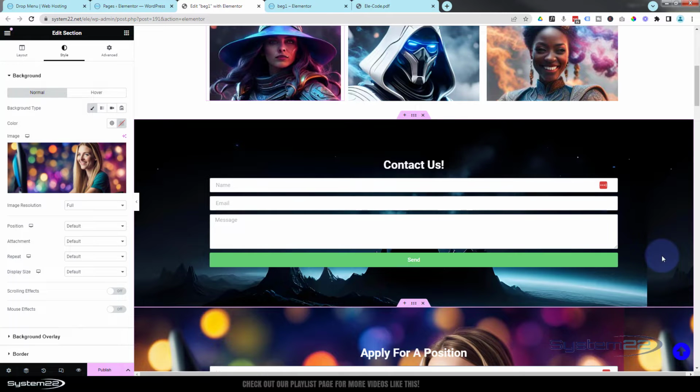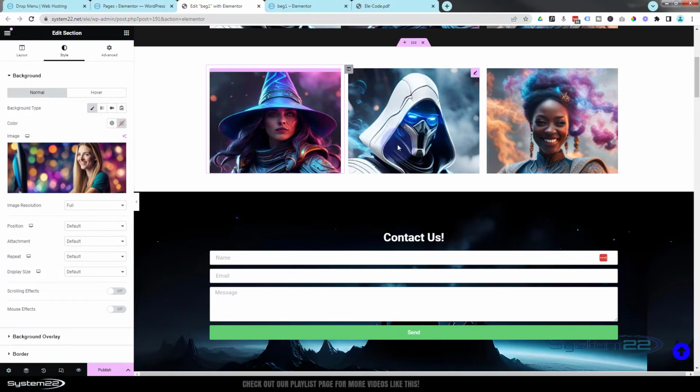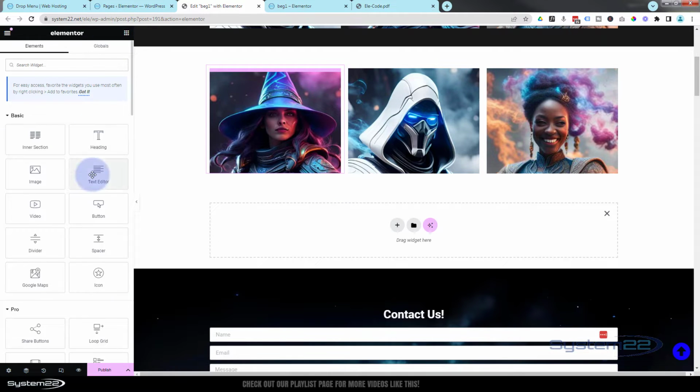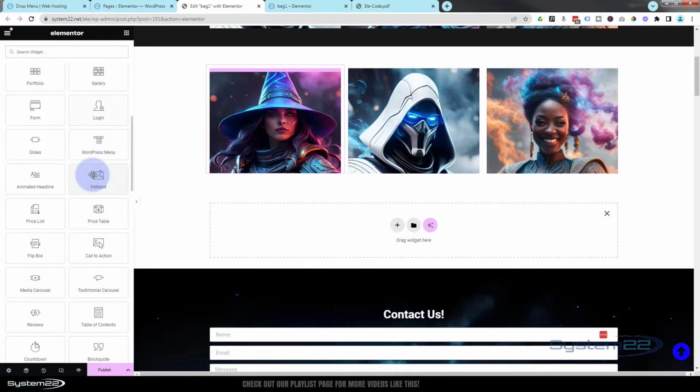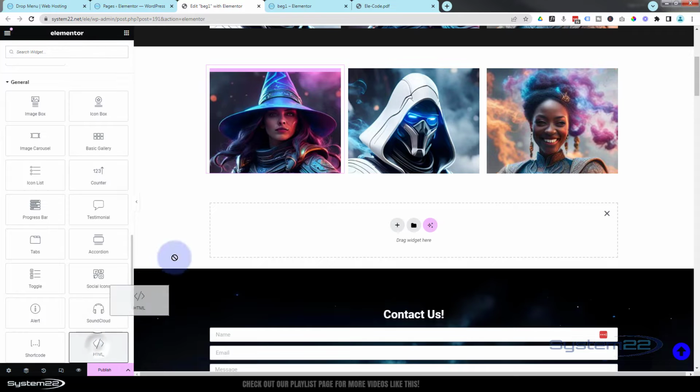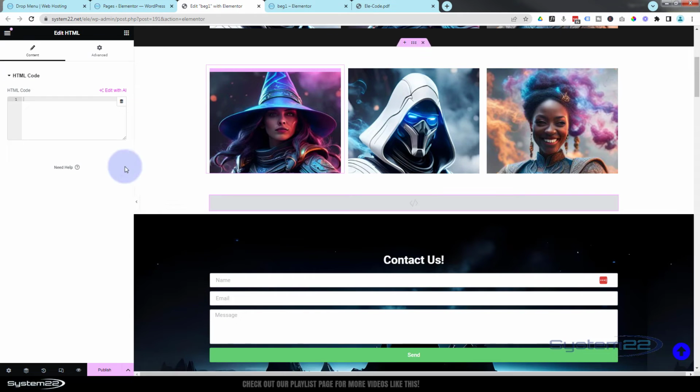Well, I'm going to add a code module for the button, and it's up to you where you want to put it. I'll just add a new section right here. You can put it above, below, wherever you want to put yours. Inside this, I'm going to put a little HTML code module. If we go back to our matrix down here, roll on down, there's the HTML code module. I'm going to just drag it over here, left click, drag, release. And let's write some code.